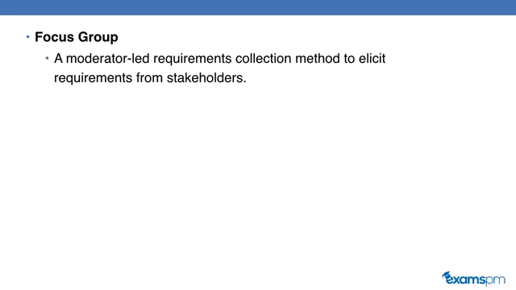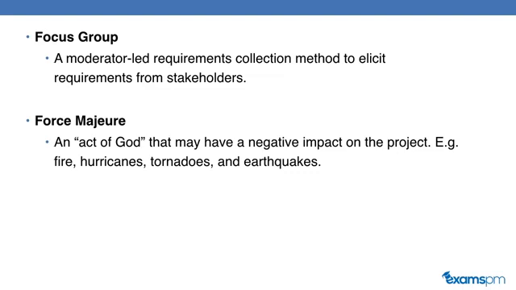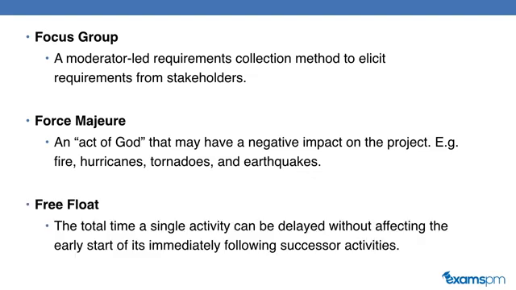A focus group is where you gather a group of your stakeholders together and you have a trained moderator to lead the discussions, and your goal is to elicit requirements or gather all the requirements from your stakeholders in a controlled setting. A force majeure is an act of God that may have negative impacts on your project. This can include fires, hurricanes, tornadoes, or earthquakes.